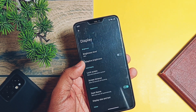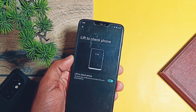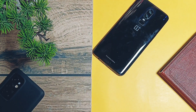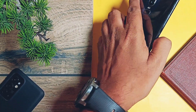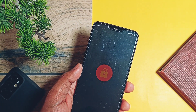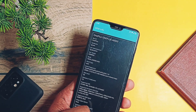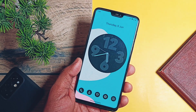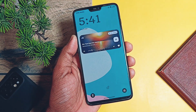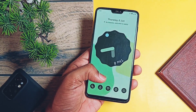Now it's time to review the old bugs — are they really solved in this build? None of the bugs were sorted out. Last time we had a bug related to the lift-to-wake feature under gesture settings — it is still not solved in this build; the device screen doesn't wake up. You can use ambient display gestures for ambient display wake-up, except for full screen wake-up. DRM info shows device certification as L3, which is common for all custom ROMs and can't be solved unless the bootloader is locked. The media cover art on the lock screen feature is also not working — this is the case for any custom ROM on any device I tested running Android 13 builds.